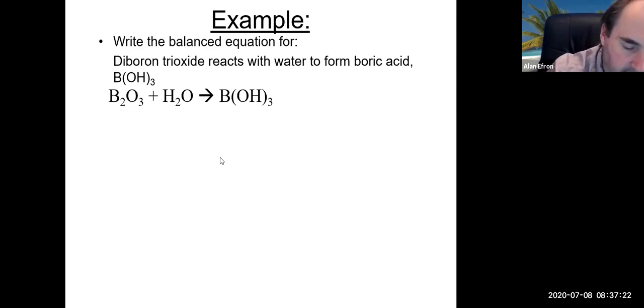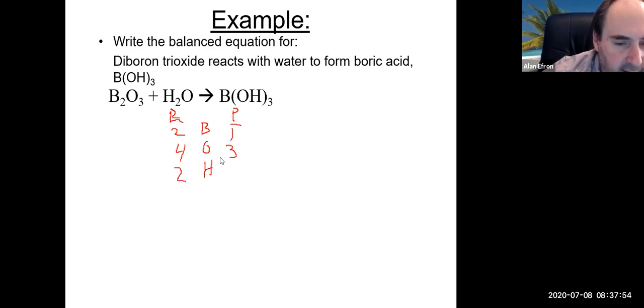Okay, so let's take a look. We've got here reactant side, product side, and we've got boron, oxygen, and hydrogen. So we've got 2 B's on the left and 1 on the right. 3 oxygens there, plus 1 more gives us 4. Now, in terms of oxygen on the right, we do need to distribute this 3 in. So that's 3 times 1, which would give us 3. On the left-hand side, we have 2 hydrogens. Right-hand side, same deal. We have to distribute that 3 in. So 3 times 1 would give us 3. So not much balance here.